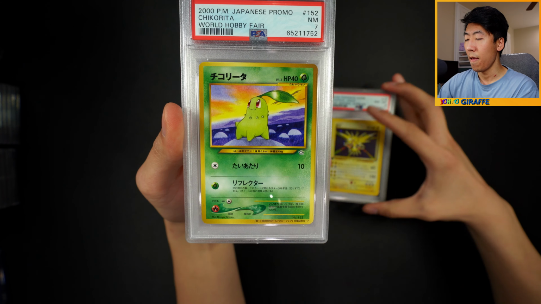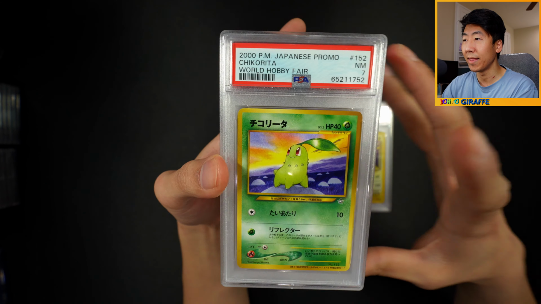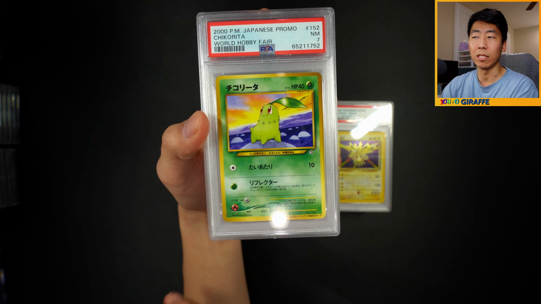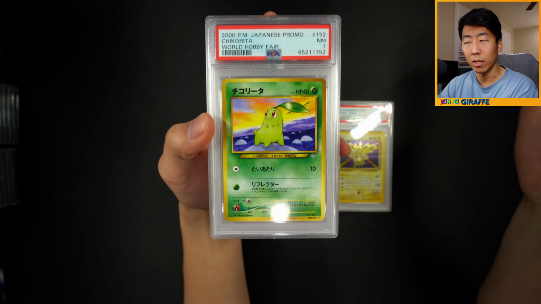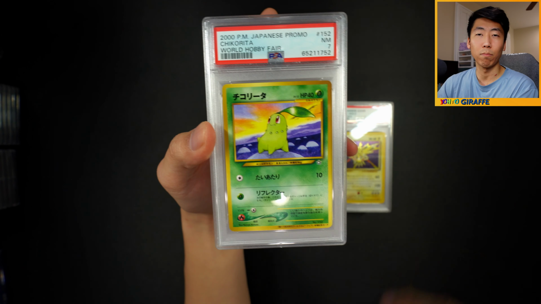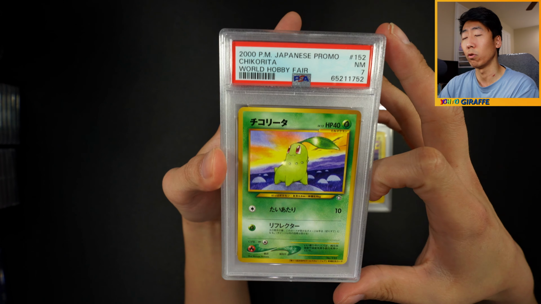Next we have this one, and this one was I guess a mistake on my end, but also PWCC because they incorrectly labeled it. They thought it was the Champion Road promo, but it's just a hobby fair. So I guess that was a blunder on my end, and I bought this for super cheap.